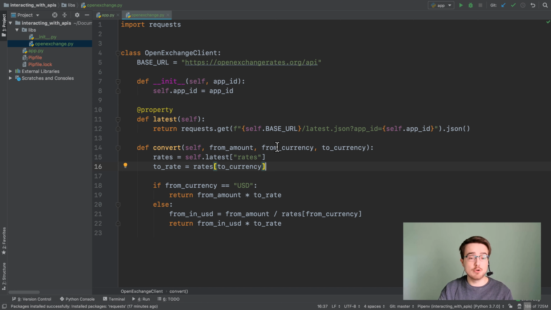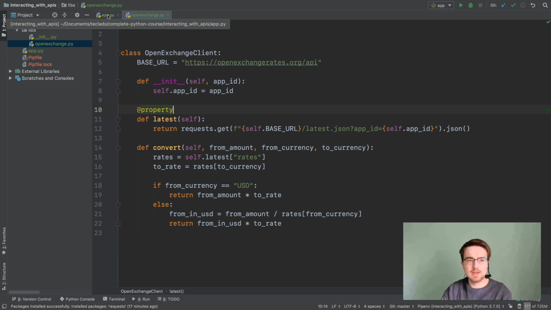You'll know by reading the documentation that this self.latest only changes once an hour. So if you make this request 1,000 times an hour, you're actually always going to get the same value back. Which means that making the request and actually interacting with the server, sending them data, getting them to send you data back, and all that is a bit of a waste, just because it's never going to change. Now, if you are on a paid plan, it does change more often, but because we're not, and we don't really need the granularity of changing every minute, we can stay on the free plan and we can prevent our program from making this request over and over again as we use the convert function.